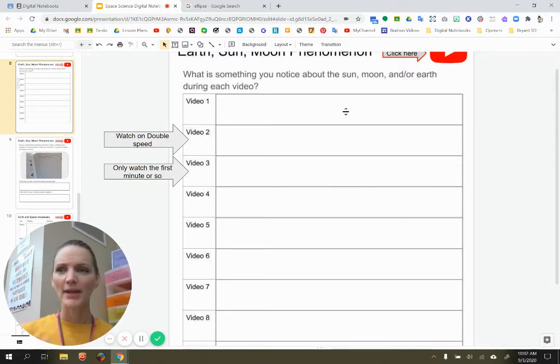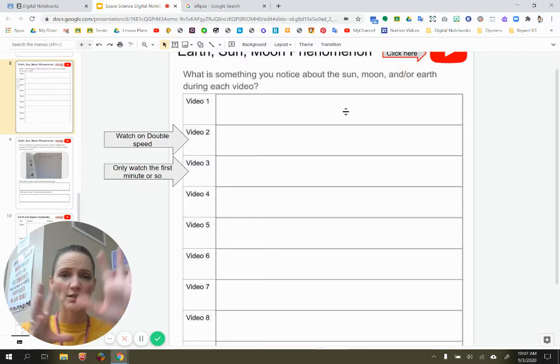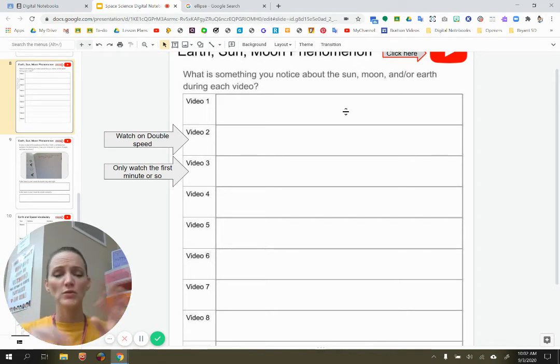I already have some students that I'm like, oh, I didn't realize they didn't understand that. Let me make sure I emphasize that so that everybody gets to be on the same page. So on page 15 in your notebook, draw a model of the earth, sun, and moon. It does not have to have continents and craters and shading. And if you just want to draw a circle and write earth, totally okay. If you like to draw art, also totally okay. But what I'm looking for is information about how they relate to each other. If there's motion, please include arrows. Please include shadows. Please include any kind of words that you think help explain what's going on. Give me as much information as possible.